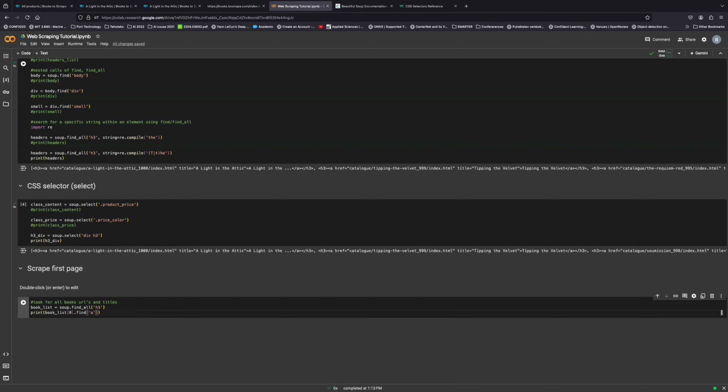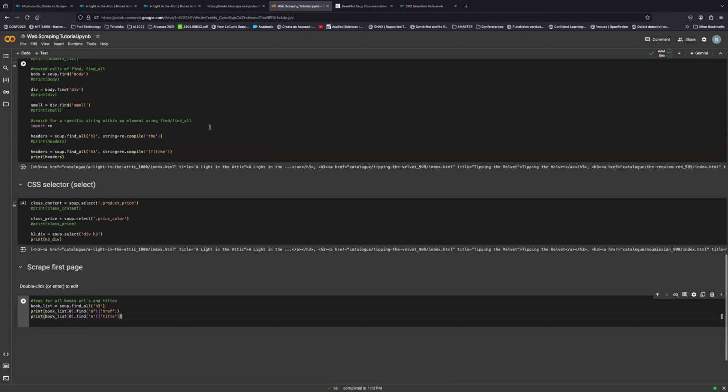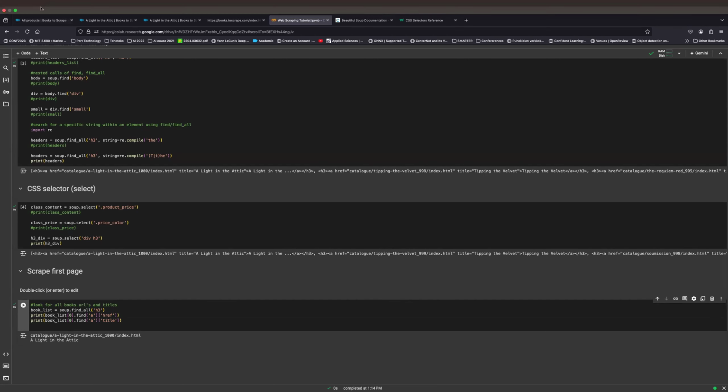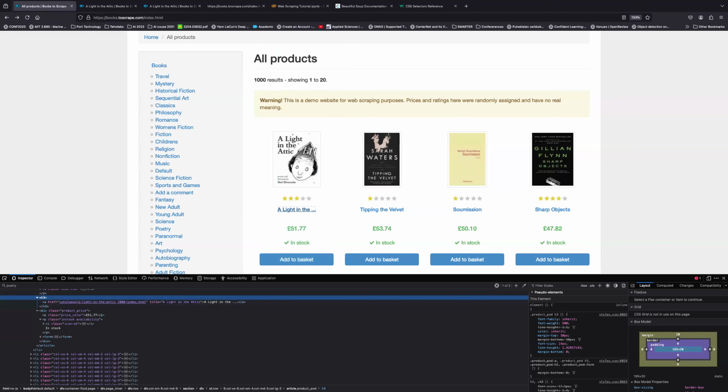And we could either use get title, or we could also just look for the href attribute. So this is one, and this is the other one. The first one should print the URL, and then the second one should print the title, for the first book, that is. Yeah, so this is it. The URL and the title, as you can find them from here. So this first step is done now.